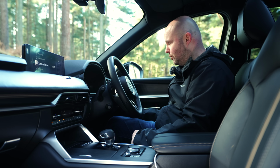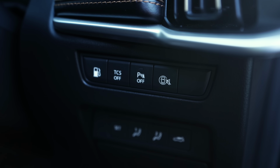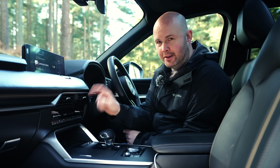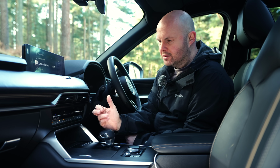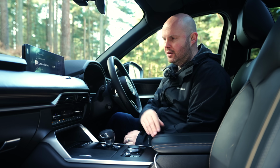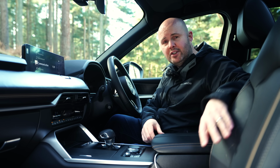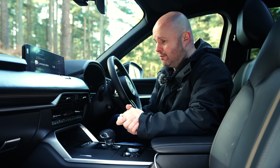Mazda have put one button down here to turn off all of the safety beeps. I wish everyone else would take a leaf out of their book. You get a wireless charger in this vehicle also, except every time I put it in there, it opens up my wallet and my cards for some reason. Not the only vehicle to do it, but I don't know why it does it nonetheless. So I like it up here. You might think it's quite black and dark, some offsetting of that by copper strips and stuff and the stitching in the cabin, but overall it feels premium.